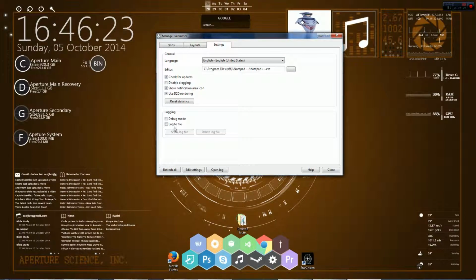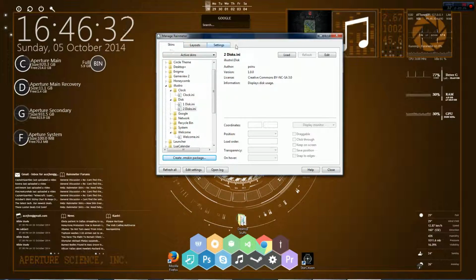Alright, now settings, of course, this is just some simple settings for Rainmeter and whatnot that you can mess around with if you wish. And that's pretty much all there is to this program. The main thing is just, of course, downloading and placing around and customizing various things with this program. Now, a lot of the time, you are going to have to edit files to get stuff to work.